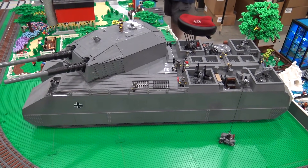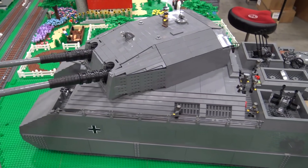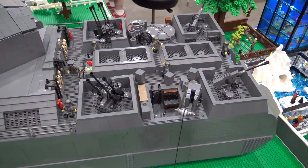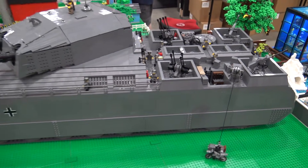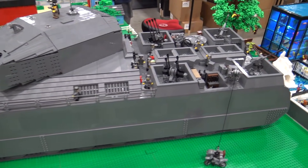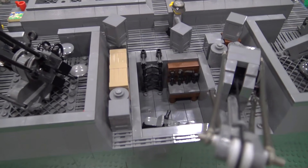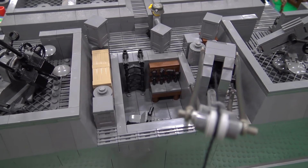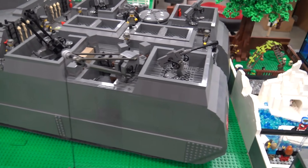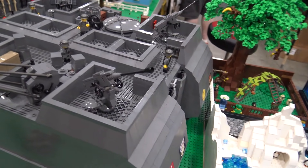You'd have to change the entire running gear to something like a radio-controlled model car or tank. So it's a good static model. Is there interior at all? It's really just structure underneath because you're dealing with the tracks — there are three sets on either side. I really needed the integral structure and something for the eighth-inch steel axles to go into to support the weight.